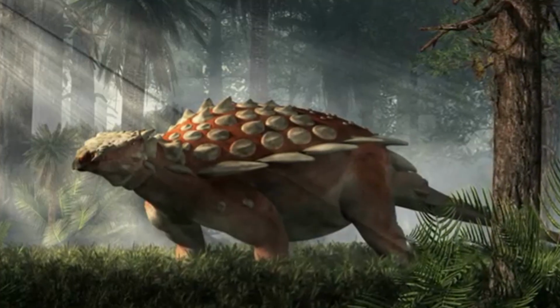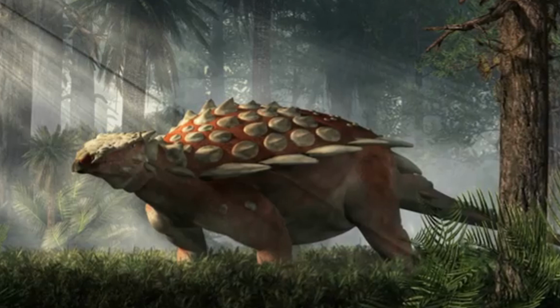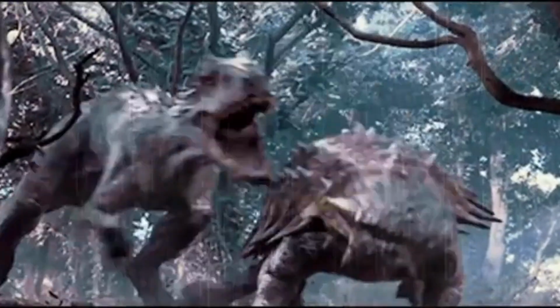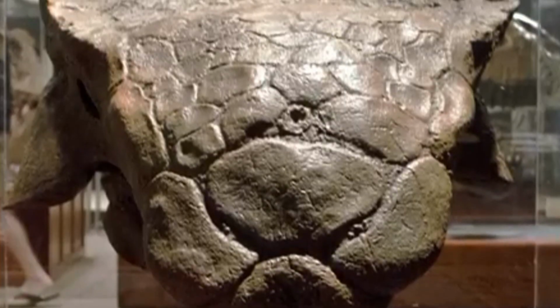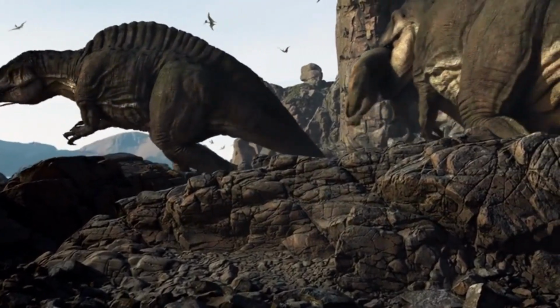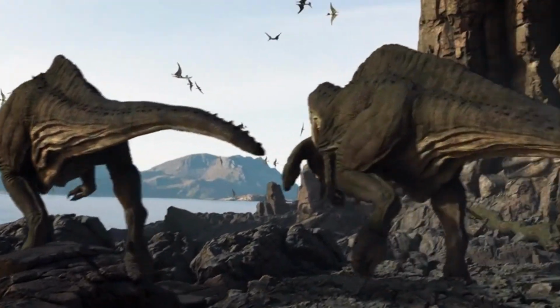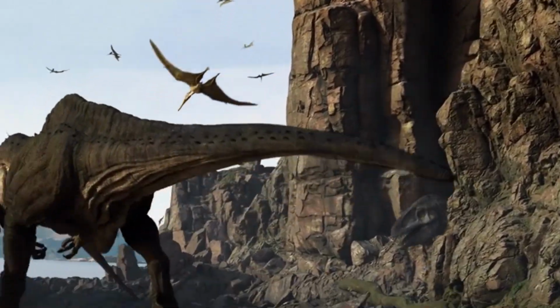of glyptodonts. And just like them, many species of ankylosaurs also had a clubbed tail, which could deliver a devastating blow to would-be attackers. Their armor provided excellent protection against the fearsome predators of the Cretaceous, such as large theropods, and their resemblance to turtles was another outcome of, you guessed it, convergent evolution.